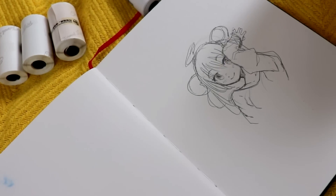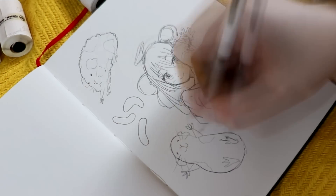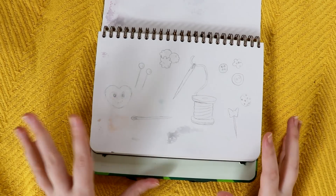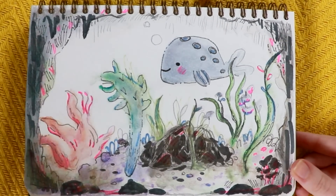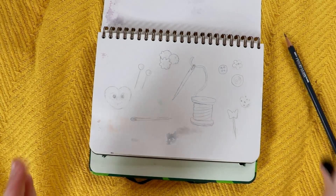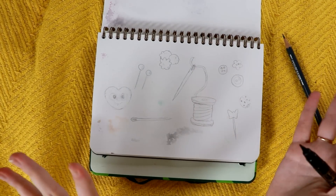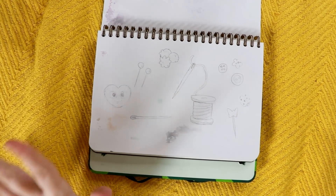Time to draw our own stickers. I'm using a scrap page in my sketchbook because I had a page where a ton of the watercolour bled through. I have sketched out a bunch of designs in pencil, and because I'm on quite a sewing high recently, I want to quickly ink up some little sewing illustrations. I think it'll be nice to do maybe a sort of illustrated journal page talking about my little sewing activities that I've been doing recently.